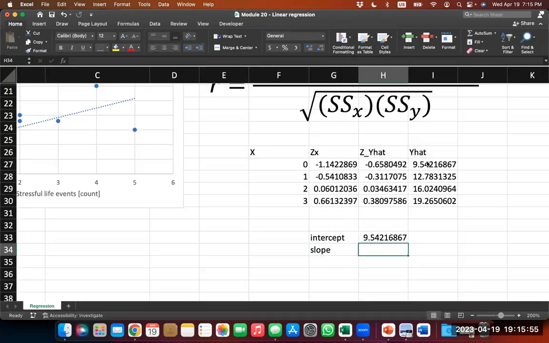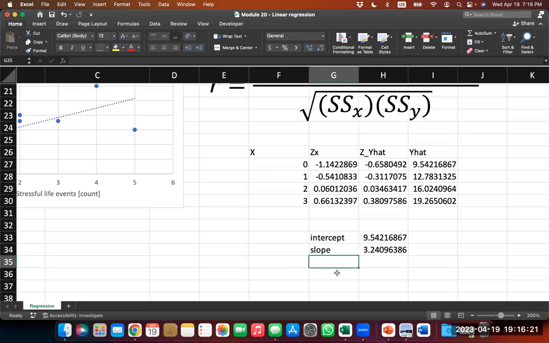And the slope is easily calculated. If you remember the equation, it's y2 minus y1 divided by x2 minus x1. You can also do it easier because you have increments of 1, so you can save yourself the x2 minus x1. You're basically just calculating this minus this. And that's your slope. That's how simple it is.